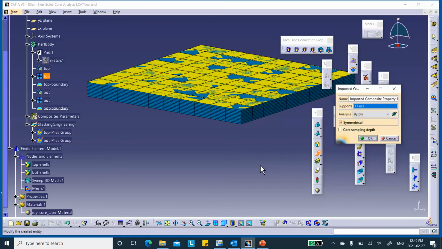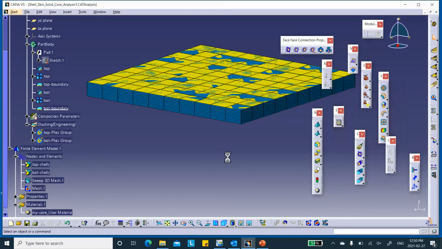Okay. And there's only a single layer, so we don't want it to be symmetric, because if you make it symmetric, it's going to be symmetrically placed about this surface, which means half of the thickness is going to go up, half of the thickness is going to go down, and of course it interferes with the core. So I don't want it symmetric. I want it to be in the applied directions that I had, namely in this case was up, and in the bottom case was down, so that it lays only on one side of the surface. We say okay, and do another one.